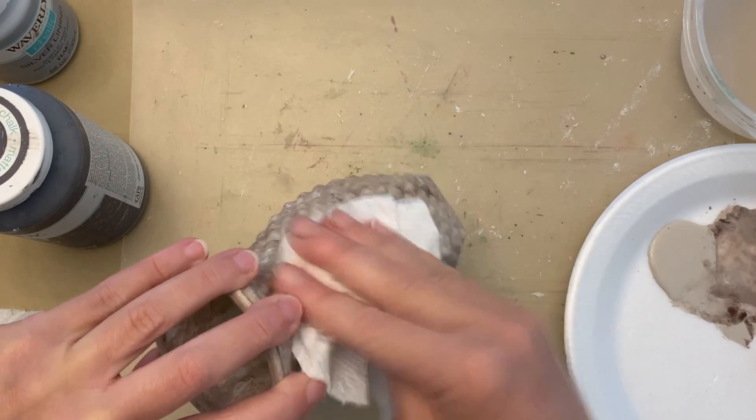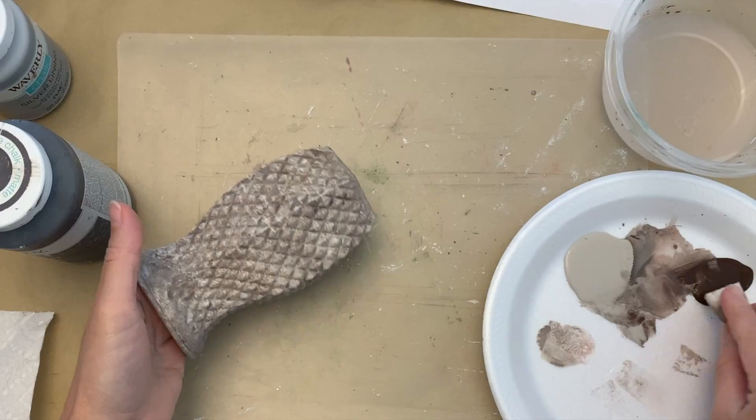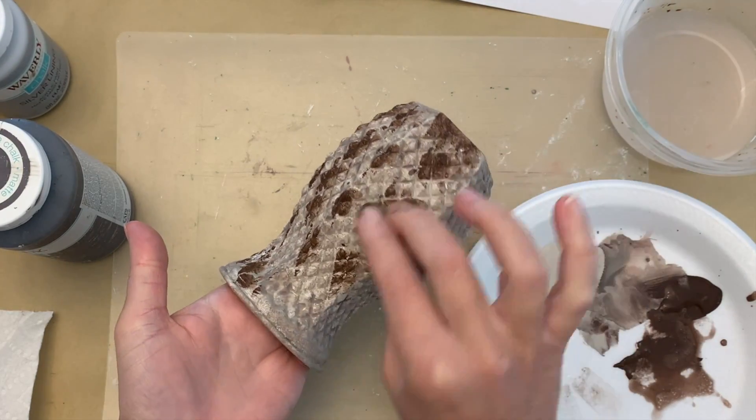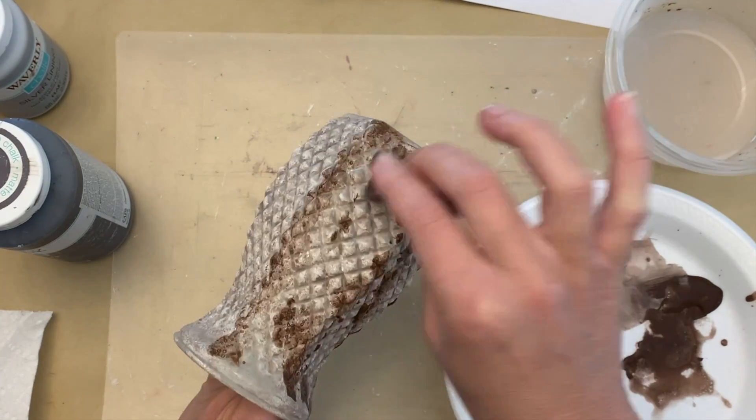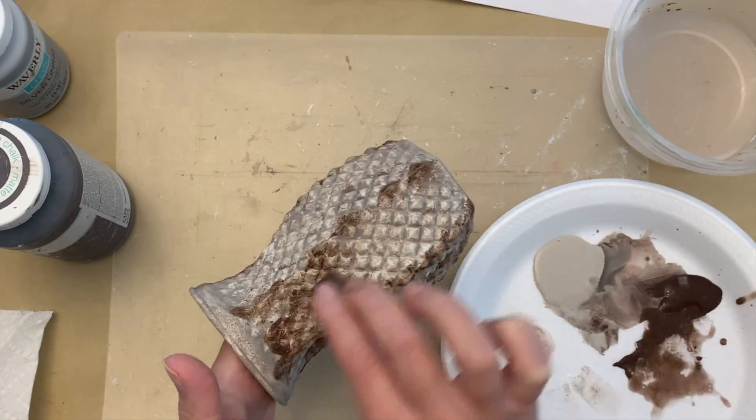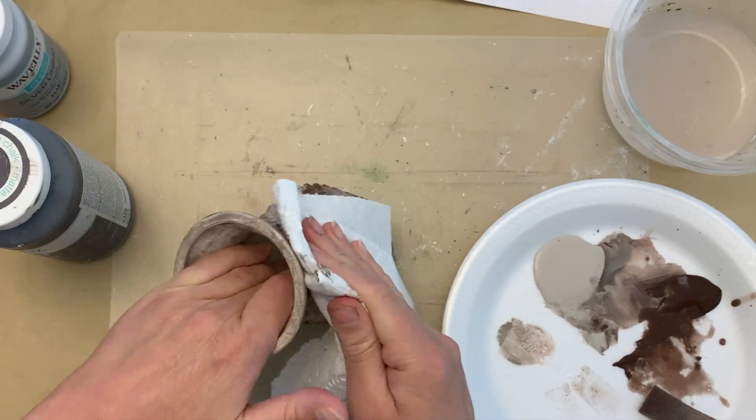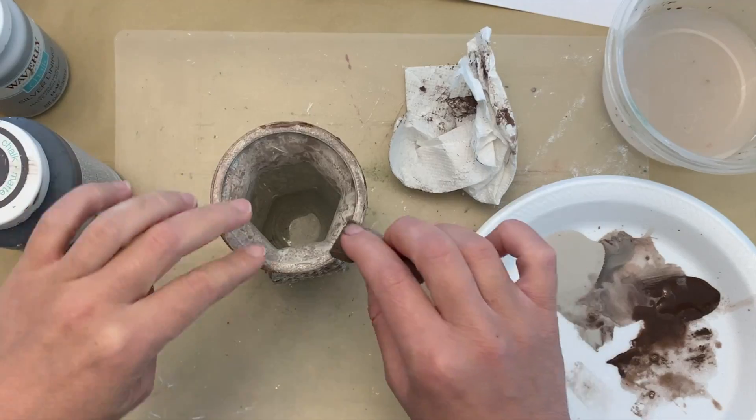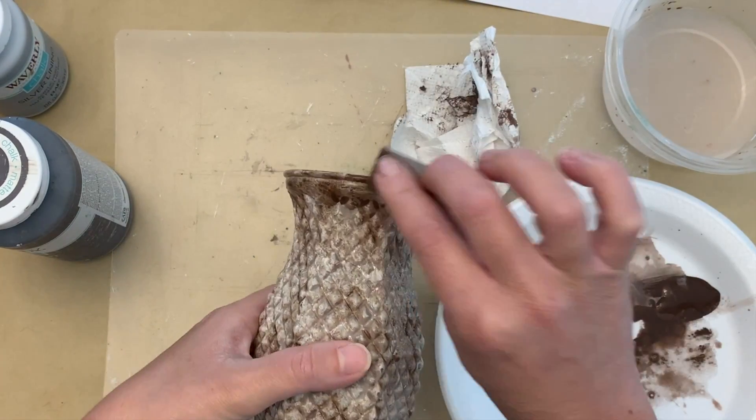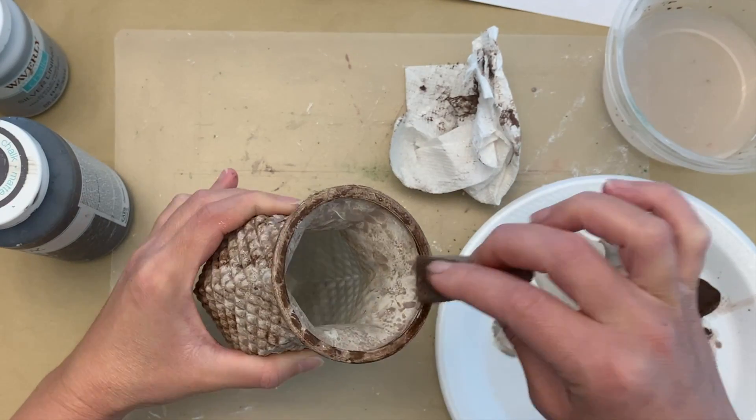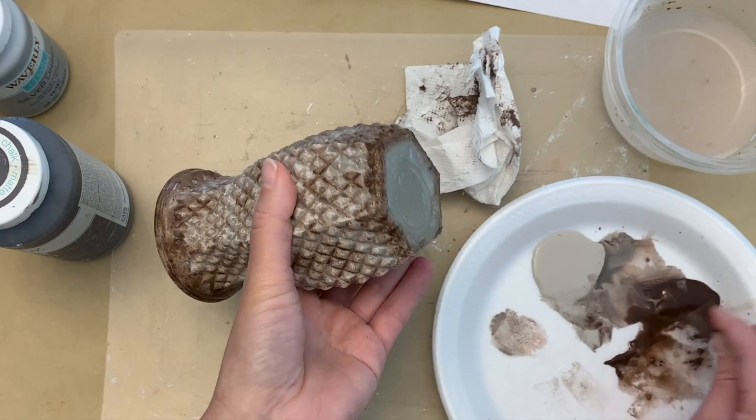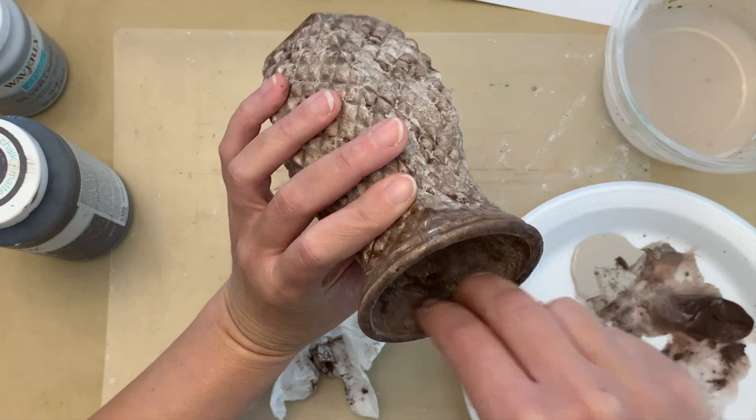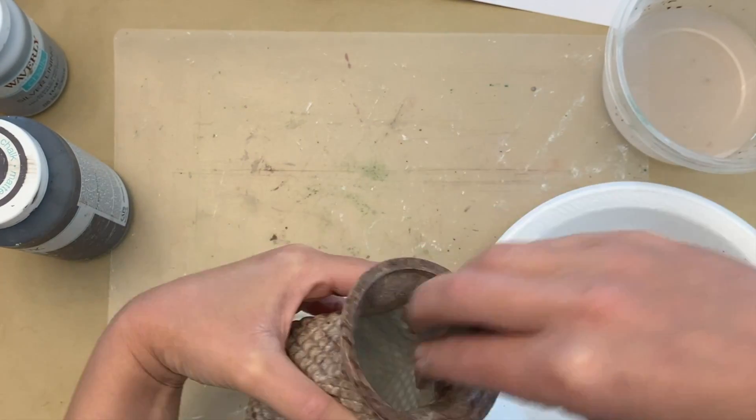So that's right I did decide to use a paper towel to kind of dab off some of it and then I went in with a little bit more of the burnt umber not as much of the mineral. I didn't totally know how this was going to go. I just figured if this totally failed I could go out to the garage and give it a coat of white spray paint and start over again. I didn't want it to be the same color all throughout. I wanted you to see different colors different darknesses. I just wanted there to be a lot of good depth here. Let me know what would you have done with this vase. I would love to hear your ideas because I may try it in the future.